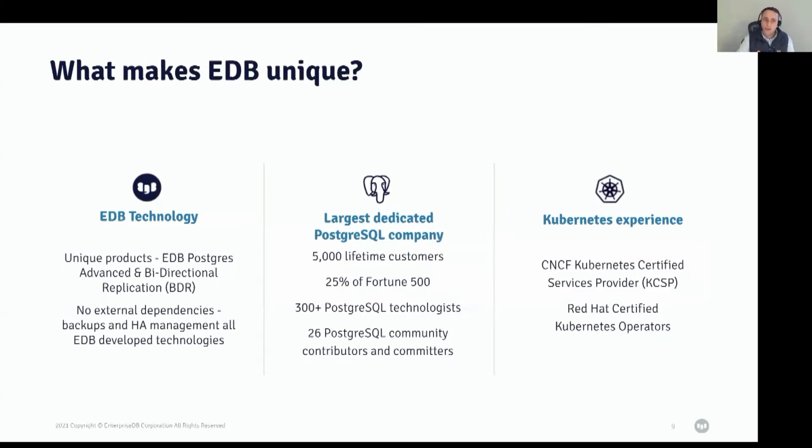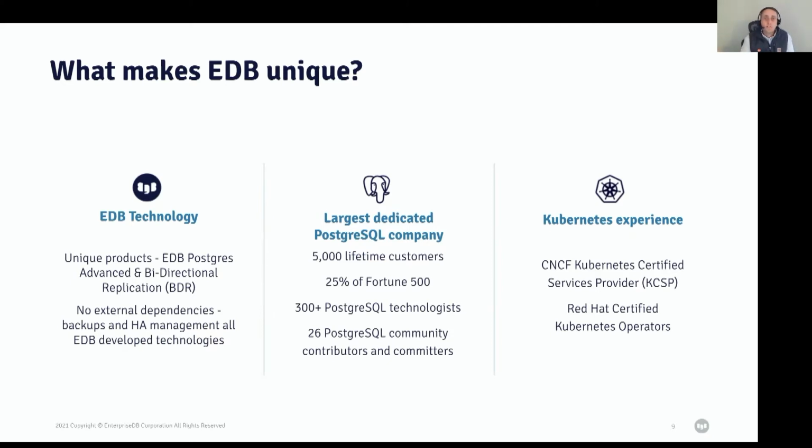So additionally, what makes EDB unique? Using the Kubernetes operator by EDB, you can run PostgreSQL, the open source community database that EDB is a major contributor to. You can also run EDB Postgres Advanced. And if you have a need for production grade bidirectional replication, where all nodes in the cluster accept writes, where promotions of a standby aren't required when doing a failover, then later in the year, you can use the BDR operator that's being re-released by EDB.